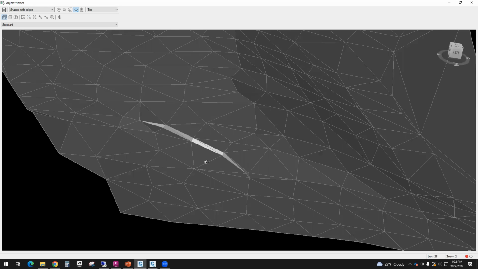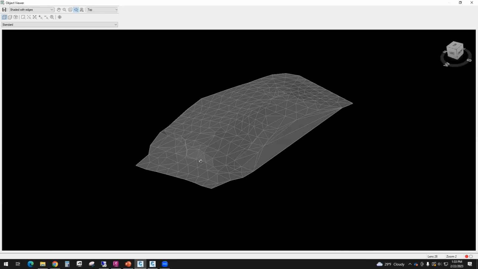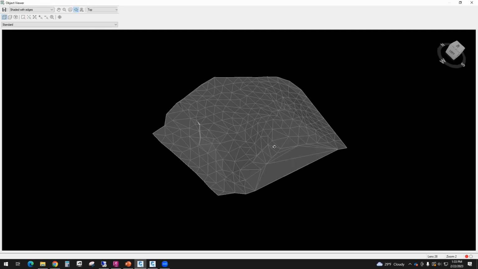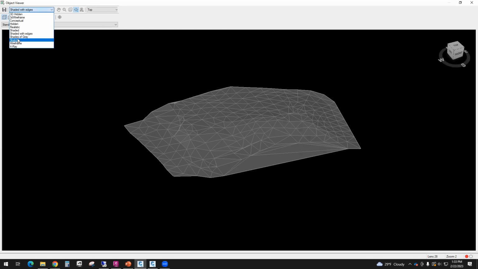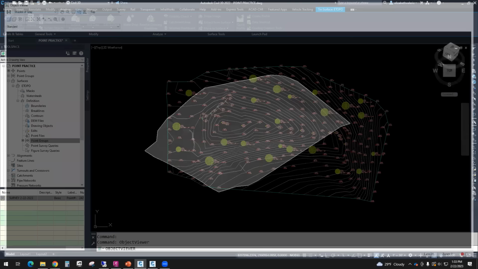It's connecting from the point here all the way across to the point here. And so it's creating this flat area that really is not accurate. So one of the things we need to do is add a boundary to cut off the outer edge and cut off this portion. I'll go back to shades of gray. And then I will escape out of here.